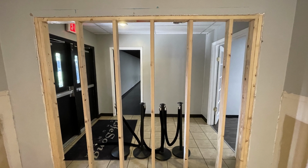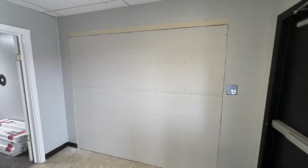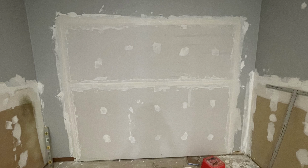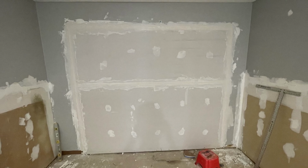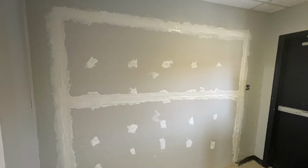So after the wall was complete, we needed to now add the drywall and mud and start the sanding process to get the wall flush. And this was probably the most painful process of the entire office because lining up the two walls was extremely difficult, and it wasn't as easy as I thought. I reached out to another friend. His name's Kevin. He had a little bit more experience with the whole mud process as well as sanding.